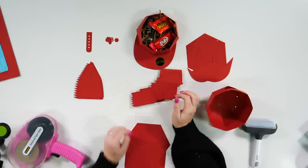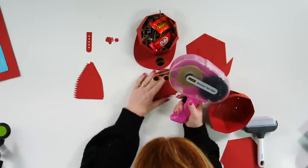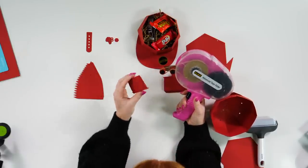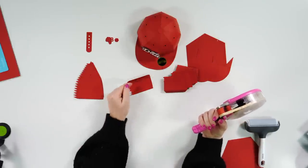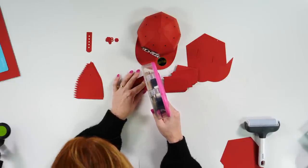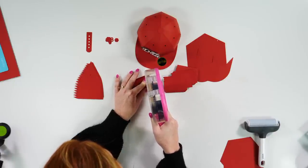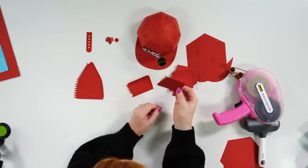Okay. Now we need to attach them together. And so what I'm going to do, you're just going to work with two pieces at a time. So I'm just going to take a piece, I'm going to flip it over, so all of my little teeth are looking up, and the tab is pointing up as well. And I'm just going to add some ATG right here on this flat side that doesn't have any teeth, okay? And then we're going to take another piece.